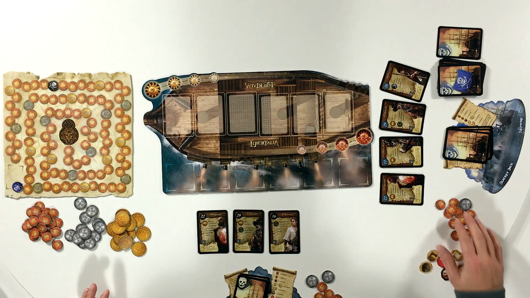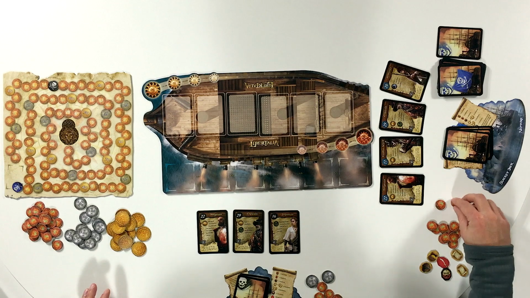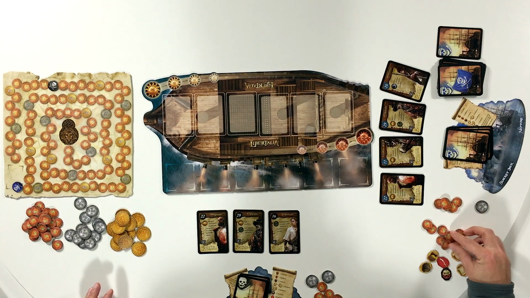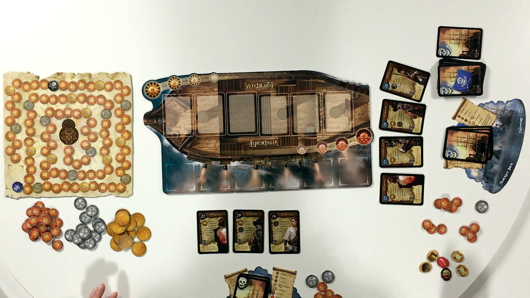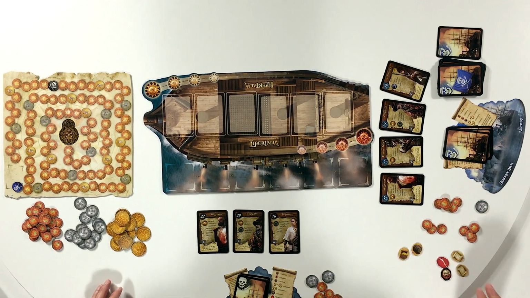in their looting. They have, let's see here, quite a few doubloons. Let's break these into little piles, easier to count. They have 18 total doubloons. Now let's look at the loot. They have 5 in the treasure chest, 1 in the rum.